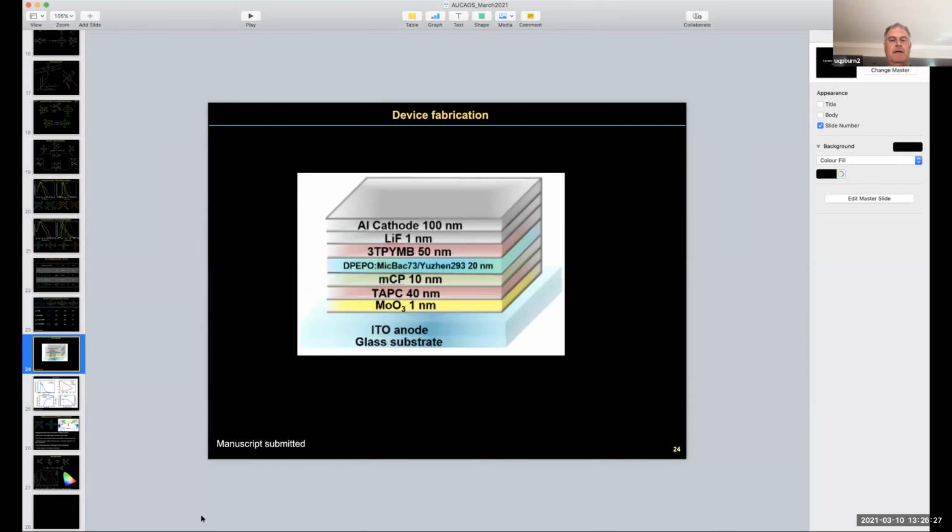So you've got a whole bunch of things in there. And the emissive layer is the DPEPO. Correct. So sorry, this is the name of the compounds we gave to our collaborator. Yeah, no, that's cool. So do you know what the PL quantum yield in that thin film is? Because PMMA has a completely different dielectric constant to that combination of materials. And the dielectric constant will have an effect on the PL quantum yield and the radiative and non-radiative decay rates.